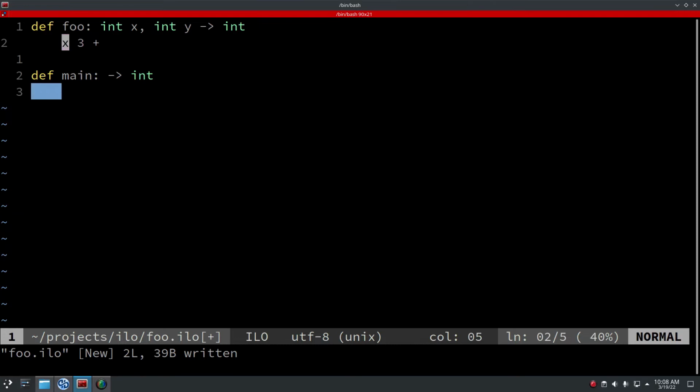Let's make this x and y, of course, and then call the function add. It should take the arguments, add them, return it. So 5 should be returned by this program.